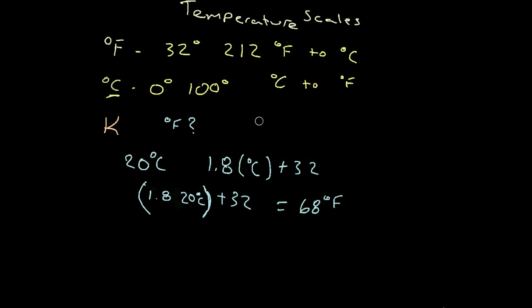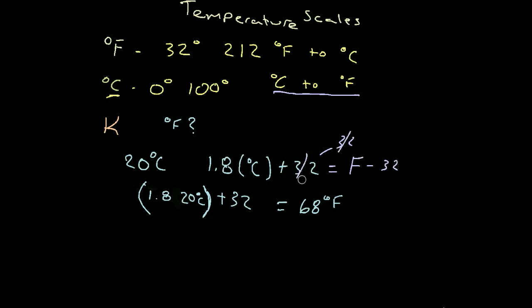Let's talk about going from degrees Celsius to Fahrenheit. We have our formula here. All we're going to do is use basic algebraic expressions to solve for Celsius. So we have plus 32 over here, and this equals Fahrenheit. We want to get the Celsius by itself instead of the Fahrenheit. Since we have plus 32, we're going to do minus 32 on both sides.